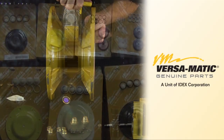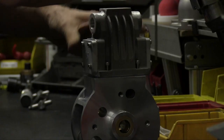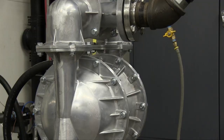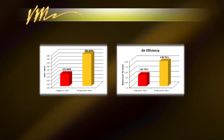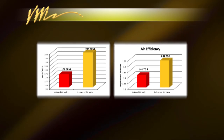Complete the rebuild of the Versamatic pump utilizing Versamatic genuine parts and elastomeric repair kits. Though the E2 was used in this demonstration, the nature of the ease of this update applies to all E-Series pumps. On most E-Series pumps, immediate benefits can be seen with the replacement of just the air valve assembly. As shown in the Versamatic test lab, the resulting improvements were a 16% increase in flow, and the unenhanced air valve produced an efficiency ratio of 1.41:1 which increased to 1.54:1 with the enhanced valve — a 9% improvement in efficiency.